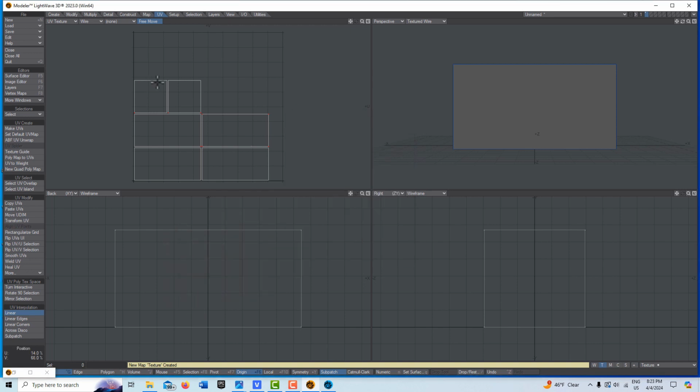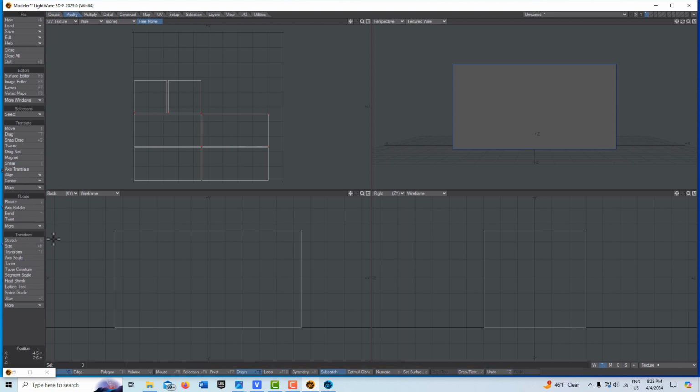Now notice when I make the map, it doesn't take advantage of the full area, so we want to fix that. I'm going to go into Modify, go to the Size tool, click and drag and maximize that, so we're getting our maximum space.